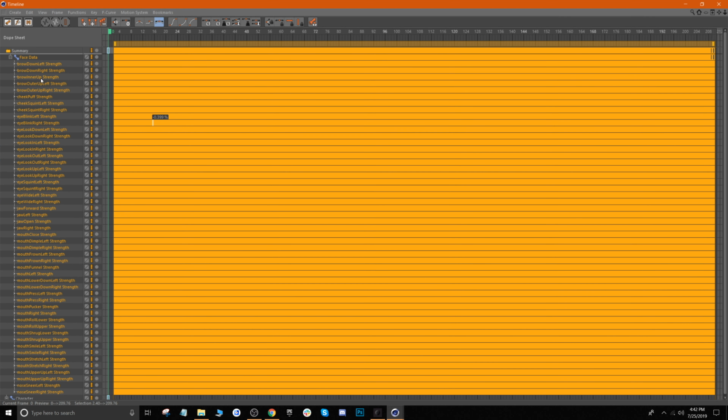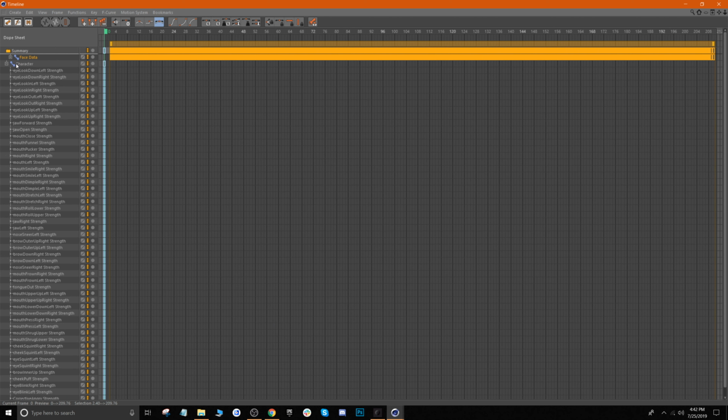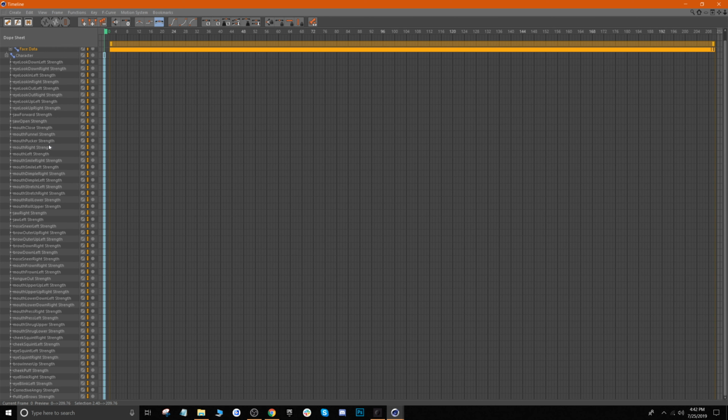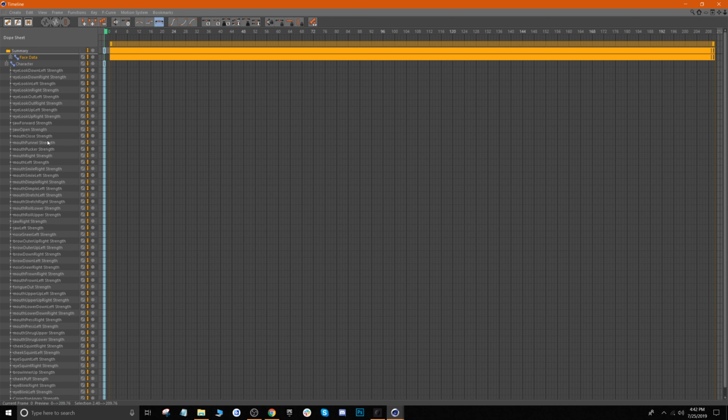All of the blend shape names for the face data are in alphabetical order. However, if you look over to the one for our character, it's not in alphabetical order. This is just because of our character and the way that the blend shape data was created. However, sometimes, if you import your own character, this might show up alphabetically for you.